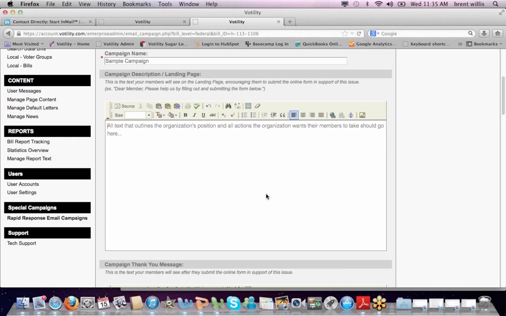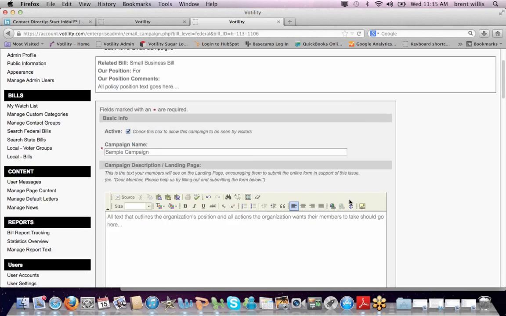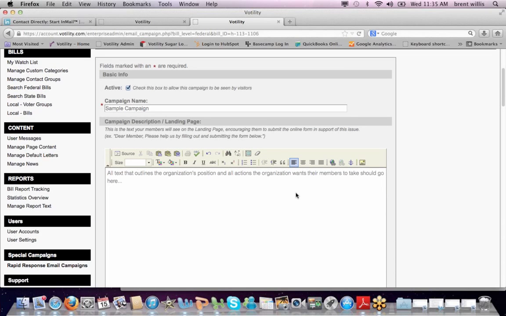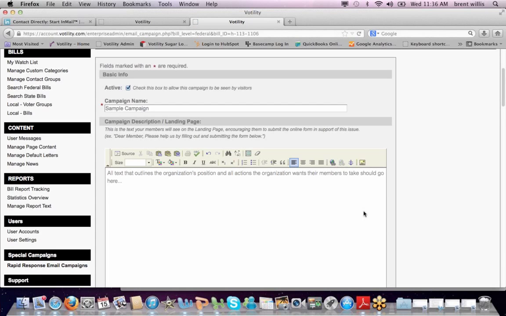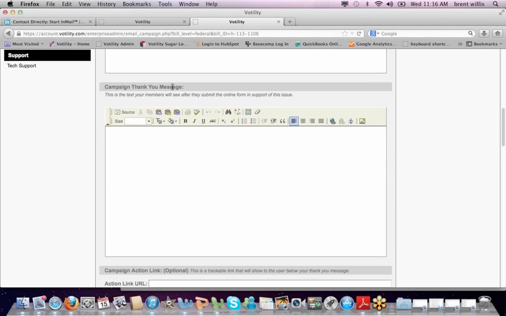Pretty self-explanatory. Now, if there's a video, you, of course, can pull down a YouTube video by producing source code and pulling it from the YouTube account and putting it here. The YouTube video will appear in this box. Also, any different materials that you want linked to that are in reference to this small business bill in particular, if there are different pieces by think tanks or university professors, etc., experts in the industry that you want to link to help educate your members, those links can also be provided for on the landing page.